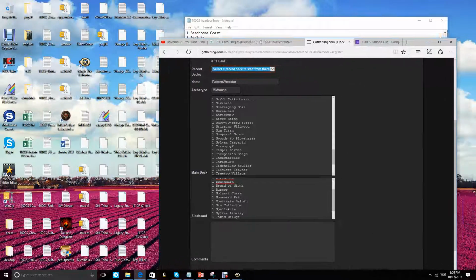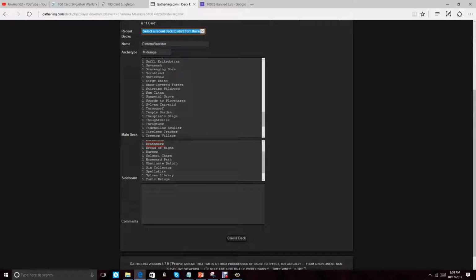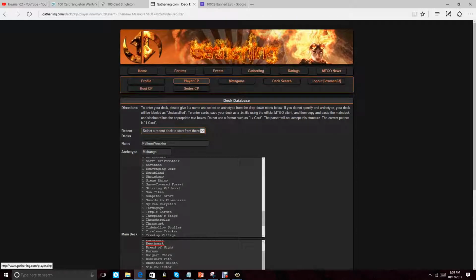So that's how you register for Gatherling itself. That's how you register your deck. That's where you find the rules. So if anything in the article was confusing, I hope that this short video series helps to better articulate and show where you can find how to play the event, or really any event in Gatherling.